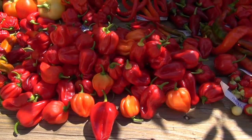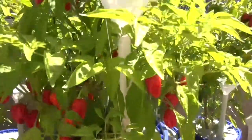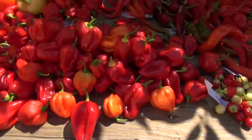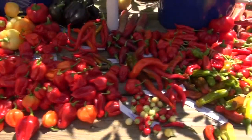This is the greenhouse habaneros. I don't know, there's three or four plants. Okay, so that's my greenhouse habaneros. I got to do another habanero harvest up here on my deck, and you can see how many habaneros I'm actually going to get. I'm probably going to get another pile like this. There's got to be 60 or 70 habaneros on here now, maybe even 100. I don't know. I didn't count them.